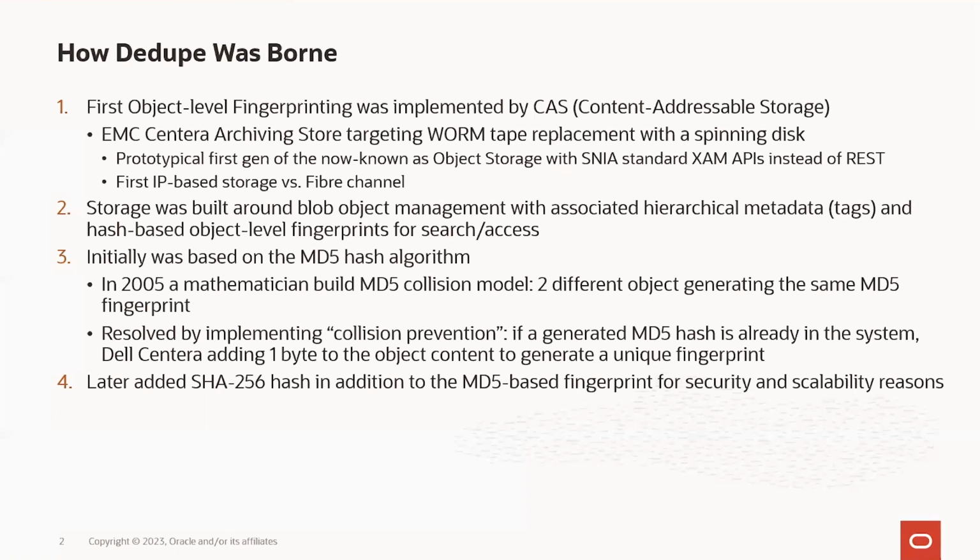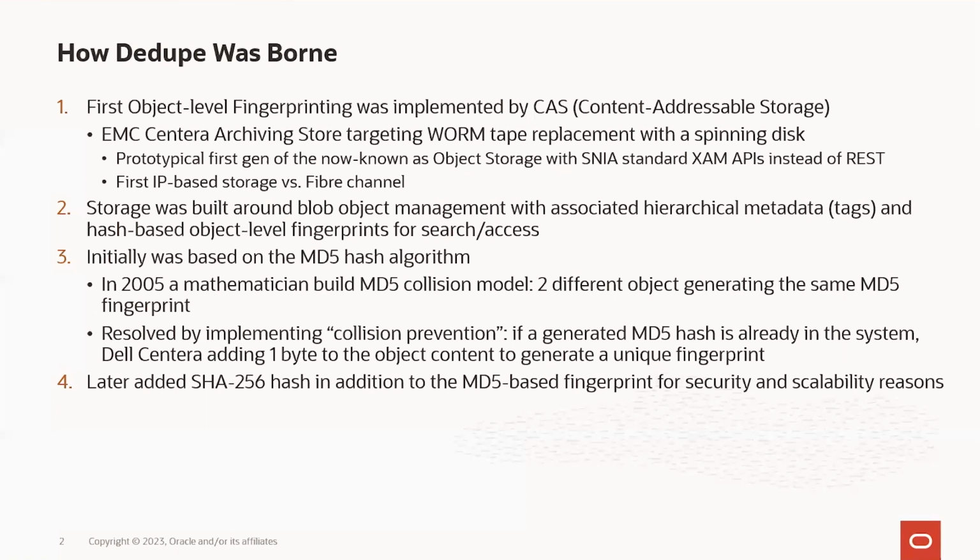We also see the introduction of the so-called hash algorithm at this point. Why is it so important? It was just a side effect of the content addressable storage development, but it played a significant role. When the MD5 hash was introduced as the means to access the actual object, that also created a question: if I have a hash associated with a specific object in the file system, how can I ensure that this object is unique in the system and there are going to be no two identical objects generating the same hash?